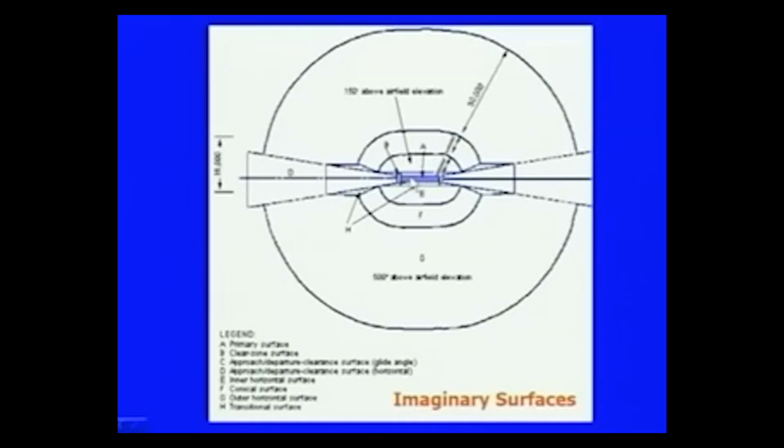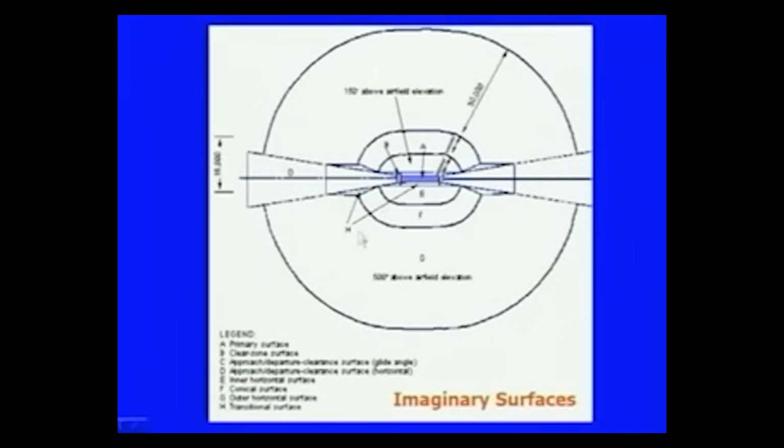Out of this one, slowly the rest of the surfaces keep coming out. So, in the direction of this runway strip we will have this location, that is D, and this D is nothing but the approach or departure surface. So, this is the approach or departure clearance surface being provided here, this one, which is horizontal, and we also have another one on this location, which is at an angle, coming from the level of this runway to the level of this one.